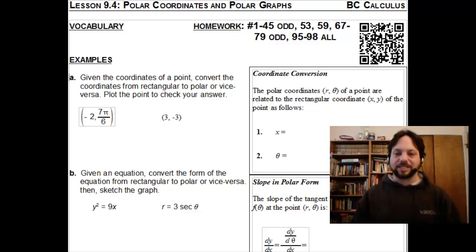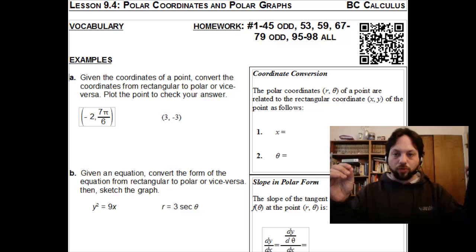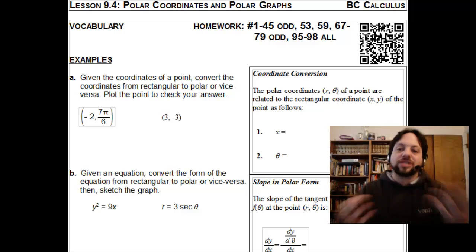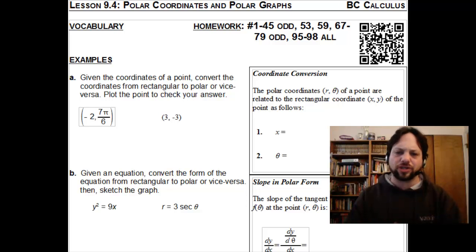In the polar coordinate system, we need r, which is how far from the pole we go, and we also need theta, which is what angle we go, using the standard system, if you recall the unit circle from pre-calculus, where we start with 0 degrees being the positive x-axis, and we'll go around back to 360 degrees or 2 pi, which is what we'll actually be dealing with here.